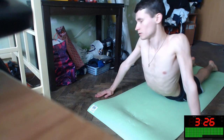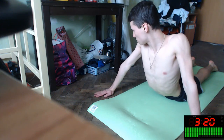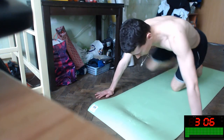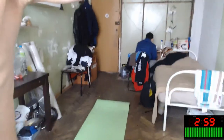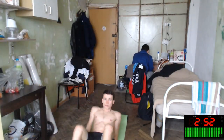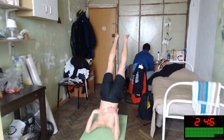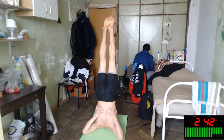Cobra exercise. Okay, 15 seconds left. Let's do our next floor exercise, and last but not least, we'll position to this side. It will be our tree. Let's do our tree exercise. It will be like a weird one. We'll raise our legs like this. To improve our posture.